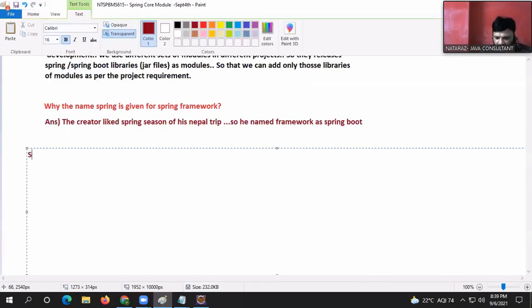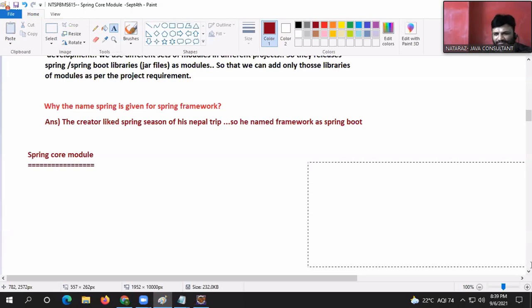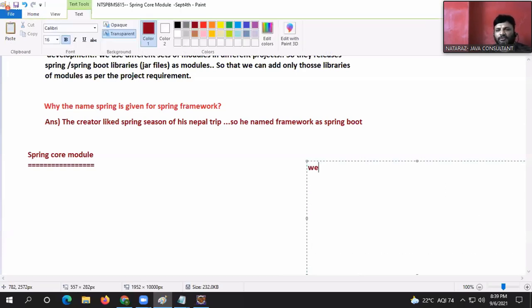Okay, now let's get into the Spring Core module. But before that, we will be developing Spring applications in 4 modes, in 4 approaches.